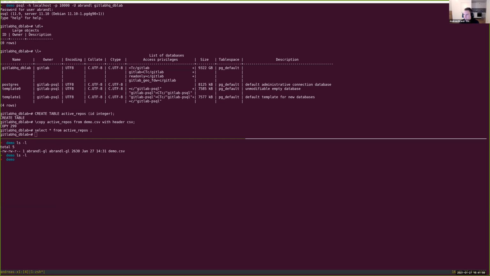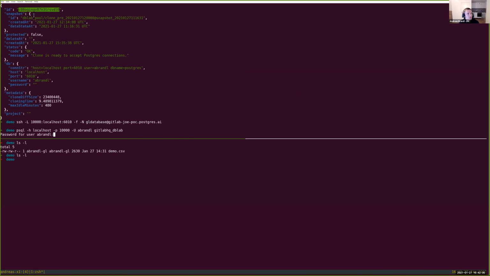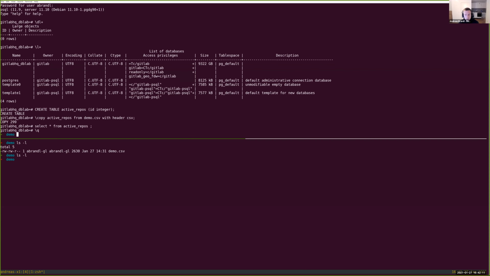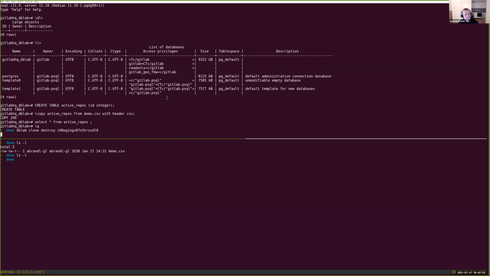Other than that, it's going to destroy itself after a while, or you can go in and remember that ID. This is the clone ID, and you can destroy it yourself. So you would use Database Lab again, get the typing right and the pasting, and you just destroyed it again, right?